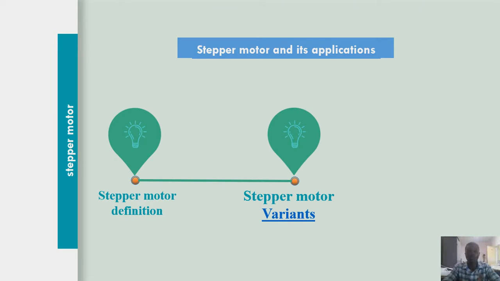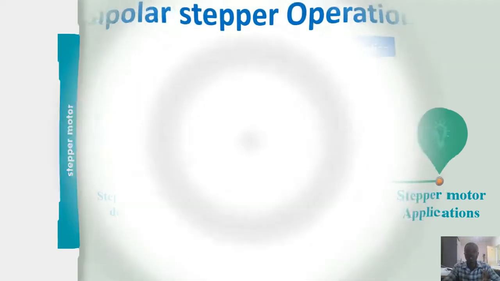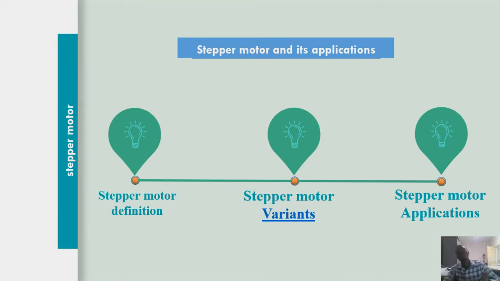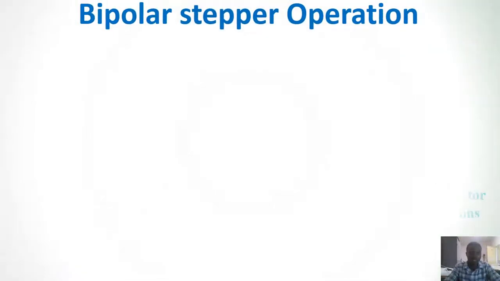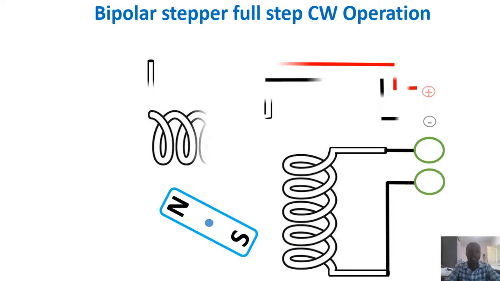Its magnetic pole can be reversed without switching the direction of current. The communication circuit can be made very simple, e.g. a single transistor for each winding. And then stepper motors, they are mostly used in 3D printing.